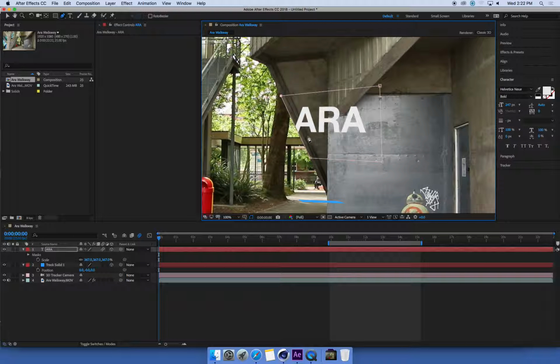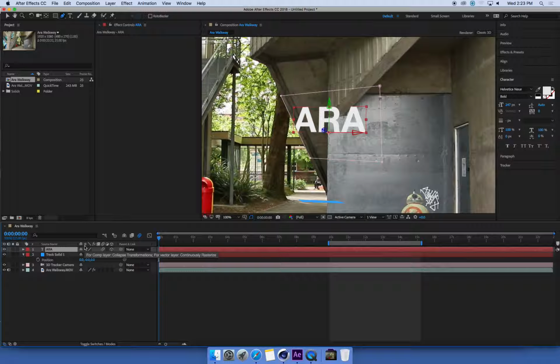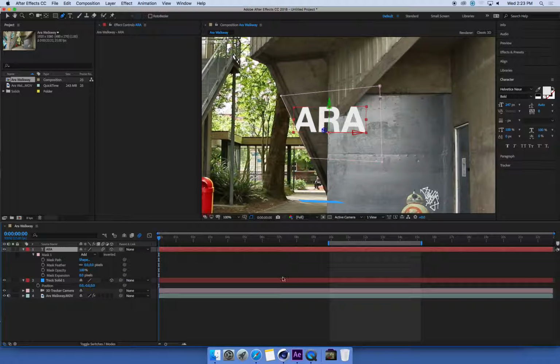One thing you'll probably notice is that the mask is the wrong way around. It's hiding the little bit of text that we should be able to see, and it's showing the text that we don't want to see. So let's adjust our mask and get animating. Go to your text layer, that's where the mask is. The shortcut for showing masks is to tap the M key twice. If it's already showing, you'll need to just tap them twice again, and that will show you the mask on this particular layer.